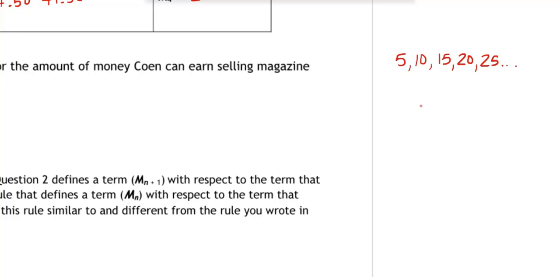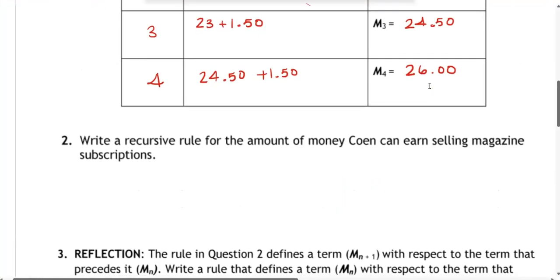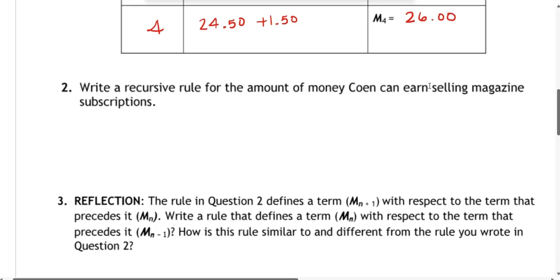And so if I was to take this information and write some sort of recursive rule about that, it's a bit more straightforward because I'm just looking at numbers that I can see and I'm just like, oh, okay, I'm just going to add 5 each time. That's really easy to see. If I was given a list of numbers that weren't necessarily clear, then it might be a little bit more challenging. But here's what we've got for this one.